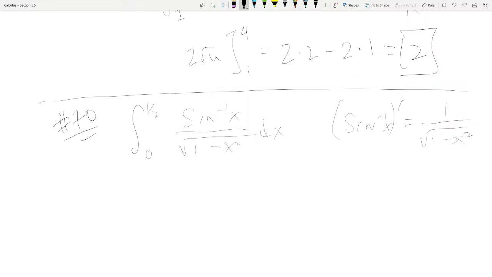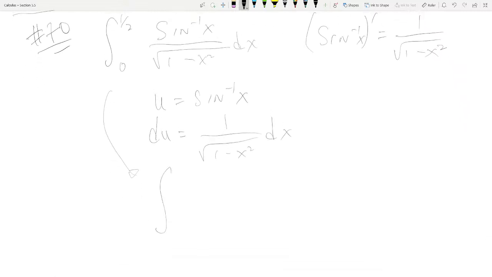So a great choice for you here would be, how about u equals inverse sine? Then du is 1 over square root of 1 minus x squared dx, which is exactly what I'll have left over after I make the substitution. So we've got u here, and then what I have left over is the dx over square root of 1 minus x squared, and that's exactly du. So look what I have there: I have u du. That's a pretty good integral. I can do that one.